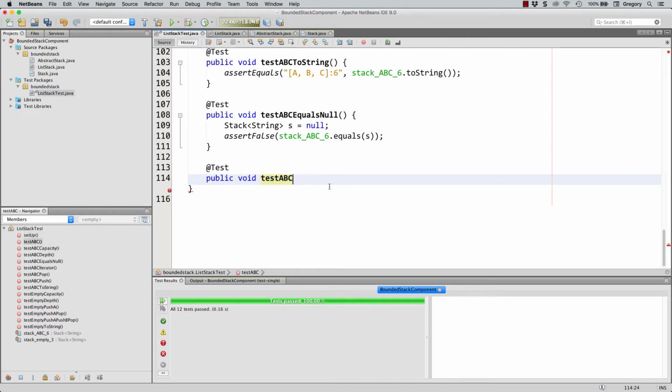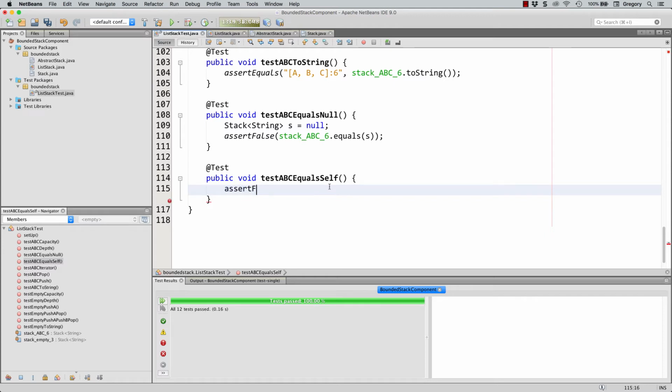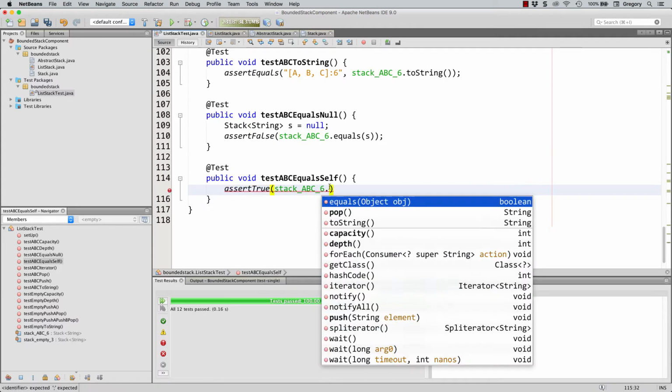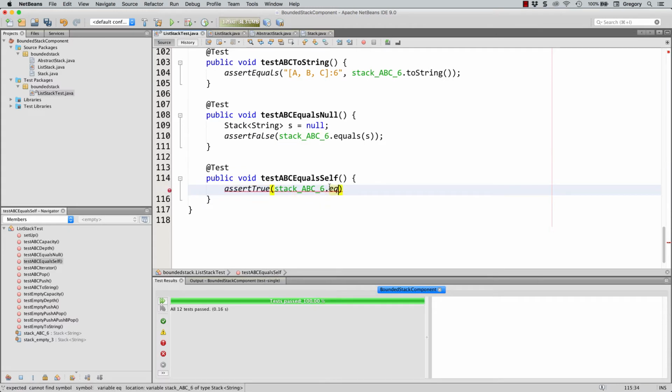So we'll focus on testing ABC. So test ABC equals self. We're just going to assert true. All objects should equal themselves. Equals stack ABC.